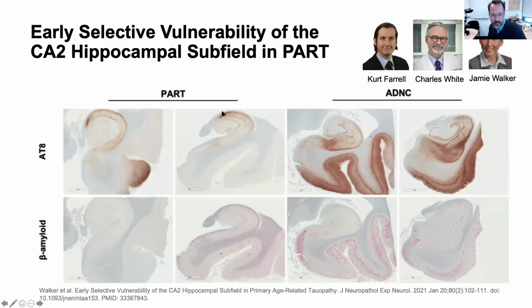And so you can see this right here. This is the human hippocampus. This is CA1. This is the subiculum. This is the dentate gyrus. And you can see this deep and dark scar in this AT8 phospho-tau stain. That's very different from regular Alzheimer's disease, where CA2 tends to be spared, as are other regions, but you have a lot of staining, tram track staining here in CA1, subiculum, and entorhinal cortex, and there are a couple of examples here.